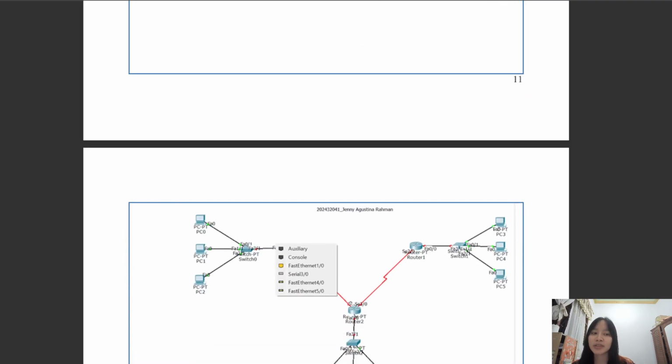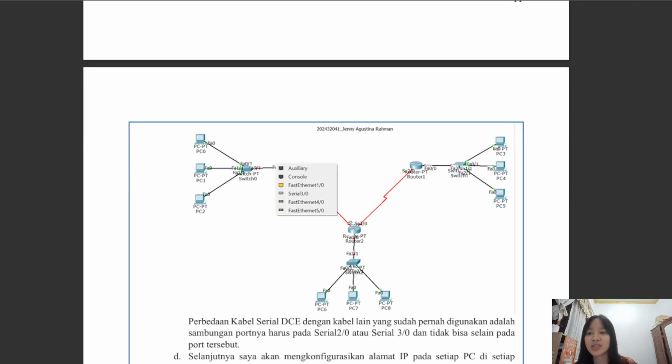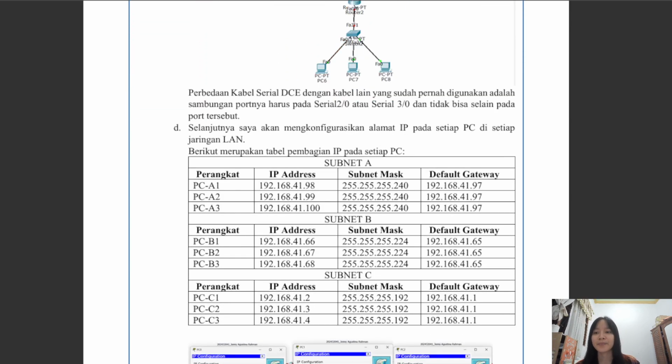Serial DCE cable seems different because we use it to connect; the port must be on serial 2/0 or serial 3/0 and cannot be on any other port.